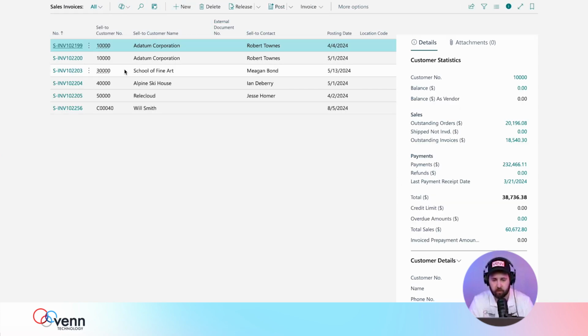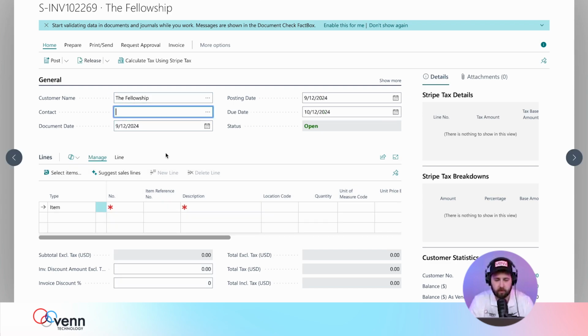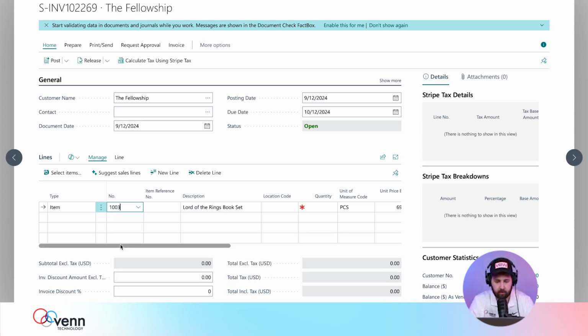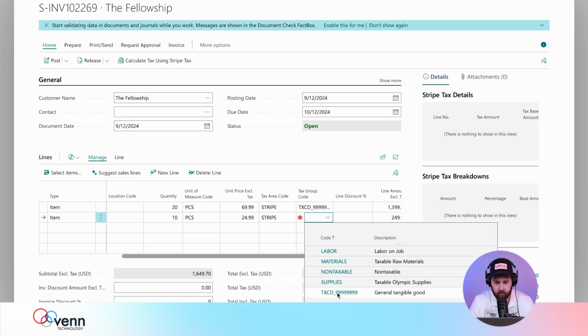So again, this will work with any sort of order invoicing flow. As long as we can get an invoice in MSBC, then this integration will pick it up. So we'll get that customer pulled in on this invoice. Make sure our dates are valid. And we'll go ahead and get a couple of products on here. And looks like this one's missing a tax code.